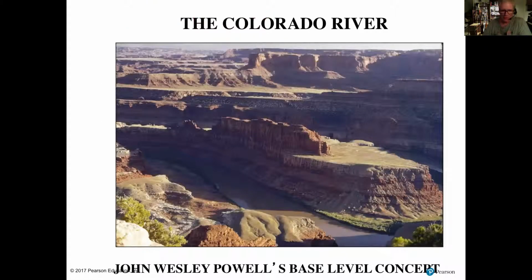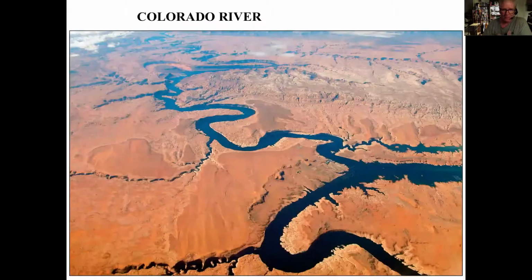Okay, this is the Colorado River, where John Wesley Powell back in the 1840s came up with the theory of base level. He figured out that at one point in time the river was up here, and this is sedimentary rock, so it's very easily erodible. Over time it eroded down to its current state and exposed all this rock strata along the way. Now it flows very calmly, very gently, but it's still eroding, not nearly as much as it was initially, but it still does some. Here's just an overhead view of it.